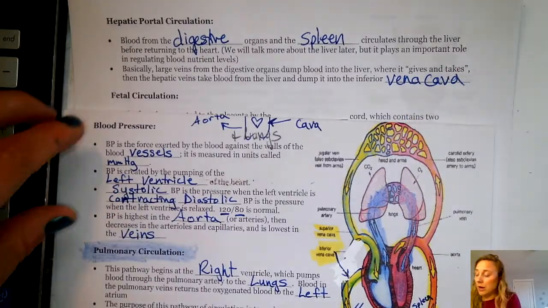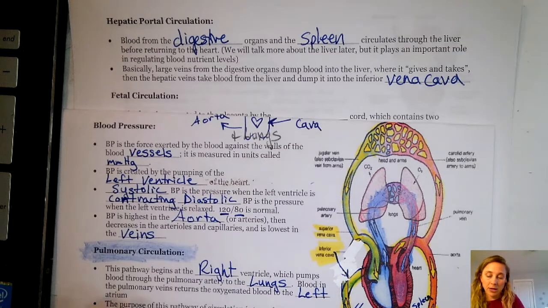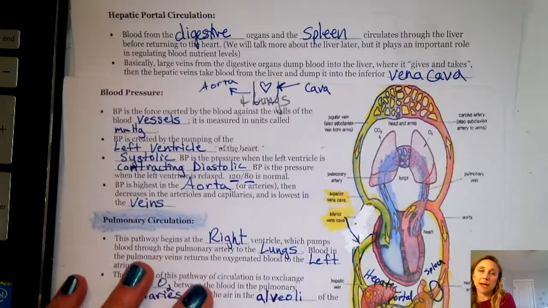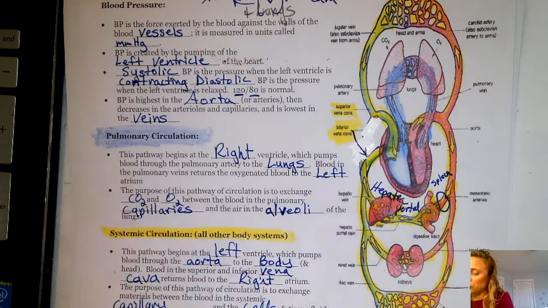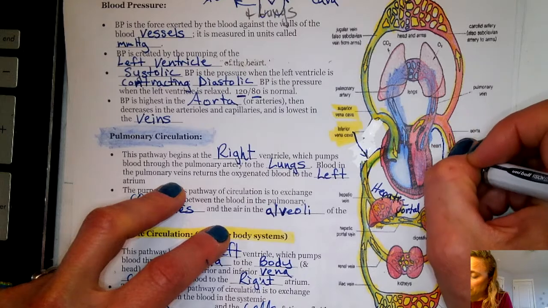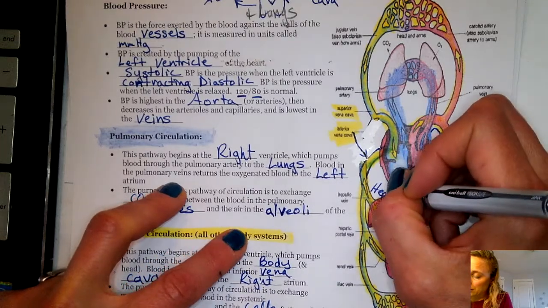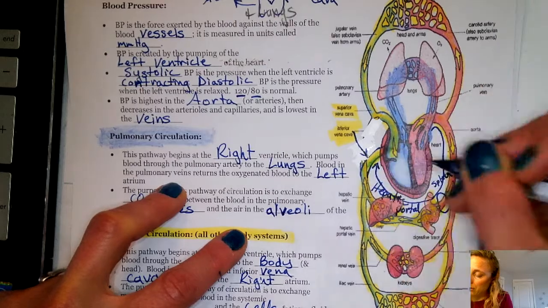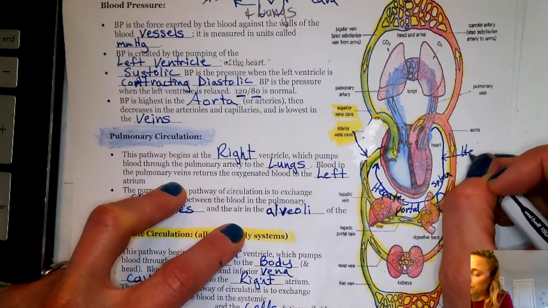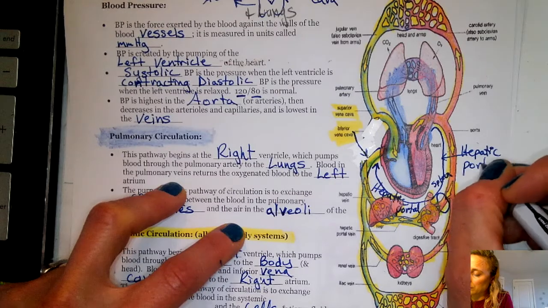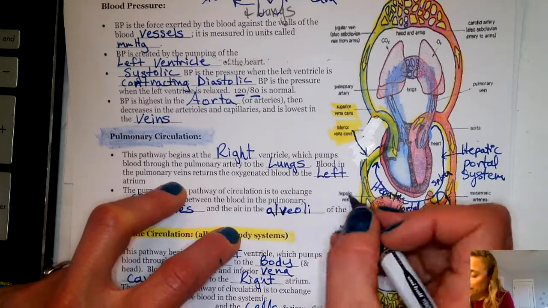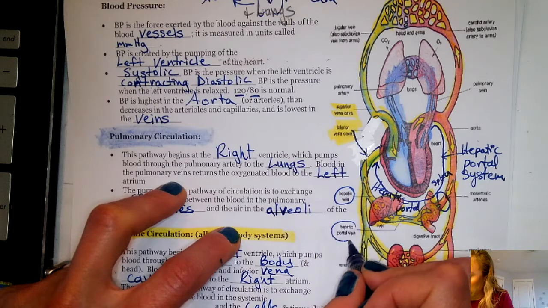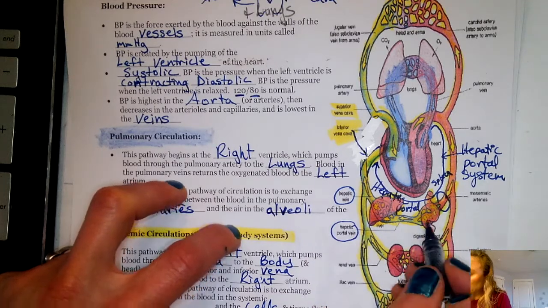Okay. All right. So I'm thinking we did pretty well. And the hepatic portal system, I just want to highlight that, going back to this picture. Maybe you want to make that another color of its own, or just highlight that the hepatic portal system starts from the heart, going to the spleen and the digestive system and the liver, and then the inferior vena cava. That's the hepatic portal system. And we also have the hepatic vein that leaves the liver. And the hepatic portal vein is what enters the liver from the digestive system.